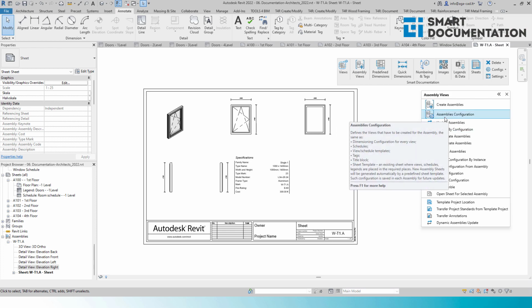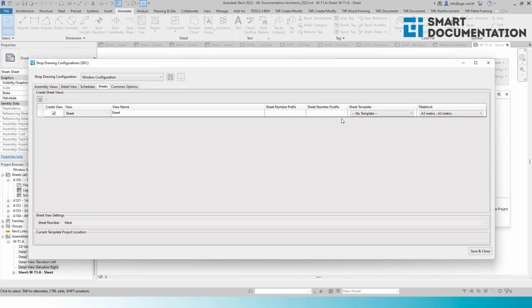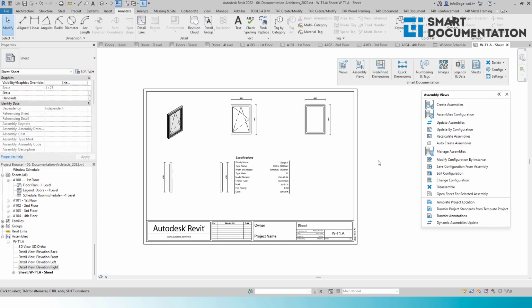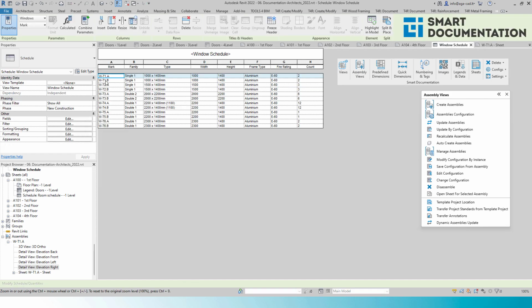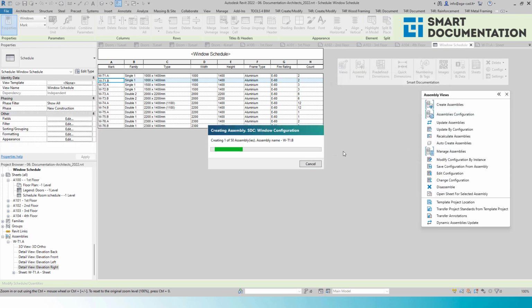Now let's use this sheet template for all the other window types. I need to go back to assemblies configuration, and in the sheet button I can apply this template which I have just created for the first window type. I save and close this, and now I go to the window schedule, where I select the rest of the window types, and I click create assemblies, create here.